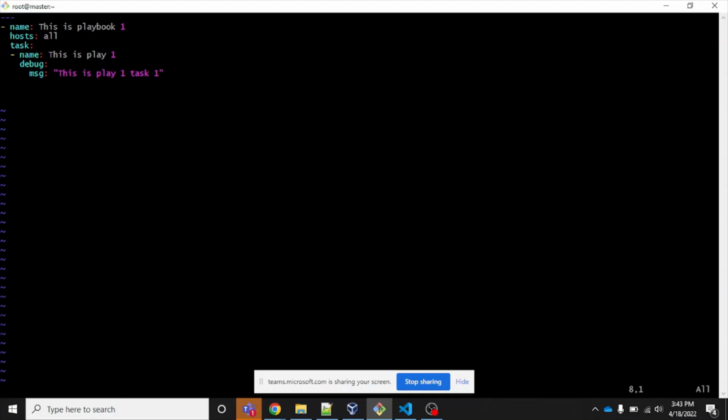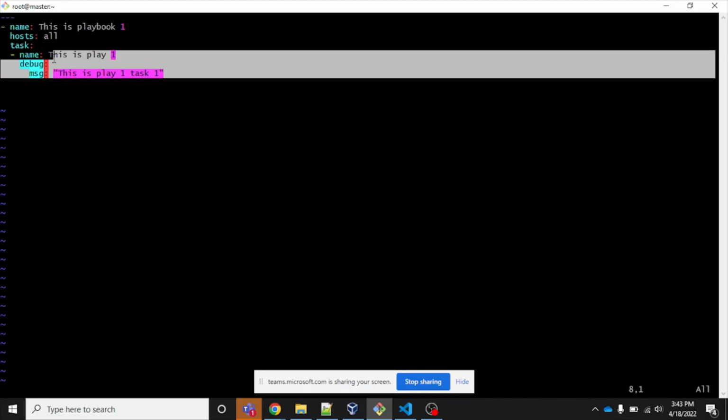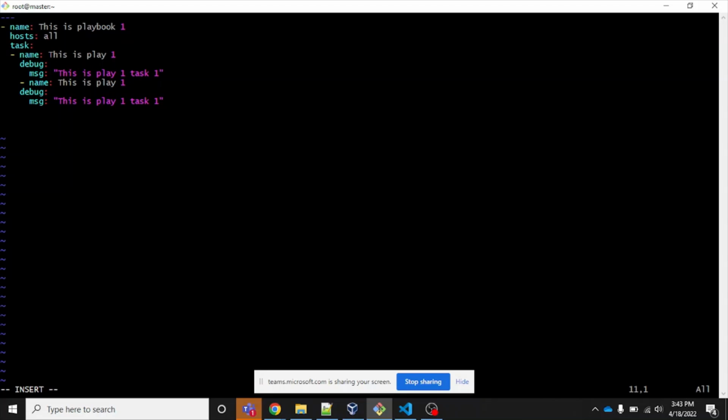Never mind, let me copy this one directly. If you are confused with this indentation, you have one shortcut. Let me show you the shortcut as well. Just press colon and then type this one. I have entered caps lock, that's why it's not pasting.